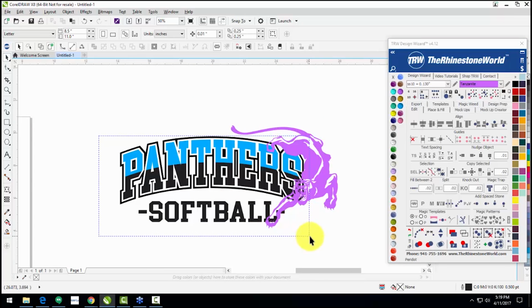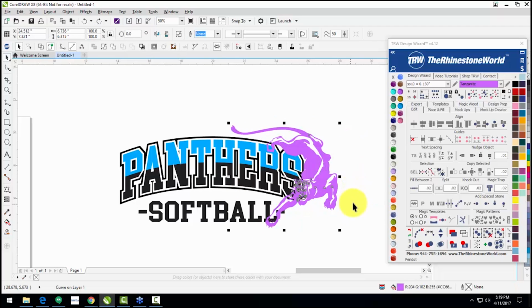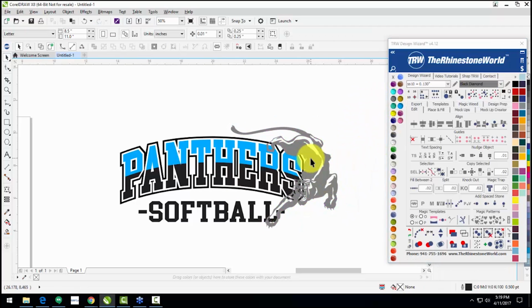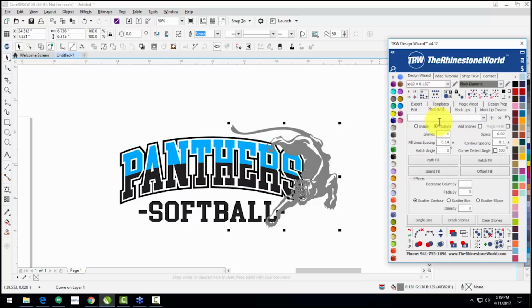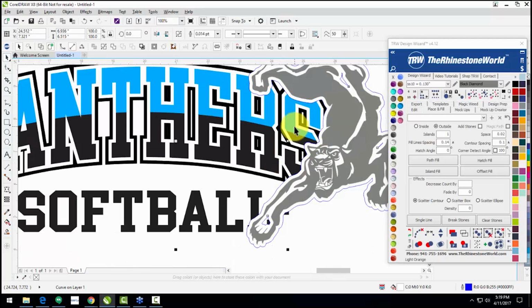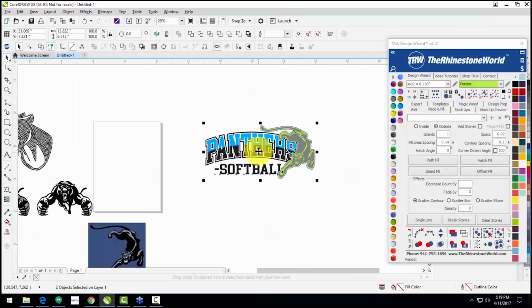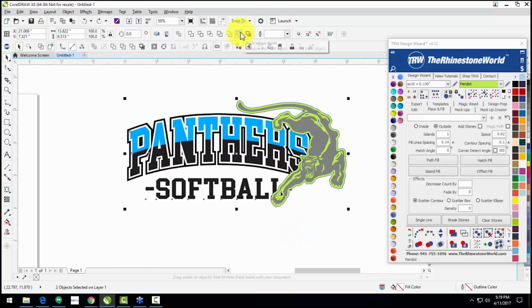So I'm just going to group all the text together. So this is one object, and then my panther is its own object as well. So we're going to almost do the same thing that we did to get this layer on the panther's text. We're just going to add one island to the outside. So you'll see that just throw an island around the design, and then we're going to hold shift on the outside island, and let me change that to this light green. So I'm going to grab the light green, hold shift, and select my text. And remember, it's all grouped together, so this is what I'm actually selecting. And then I'm just going to do a back minus front.